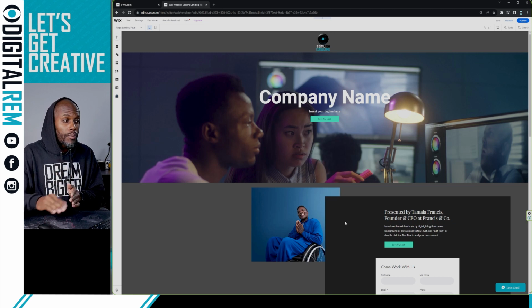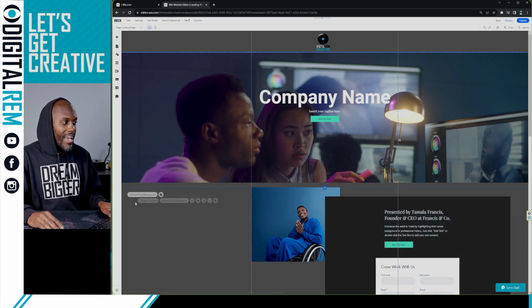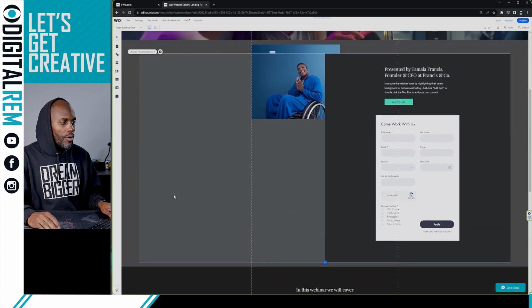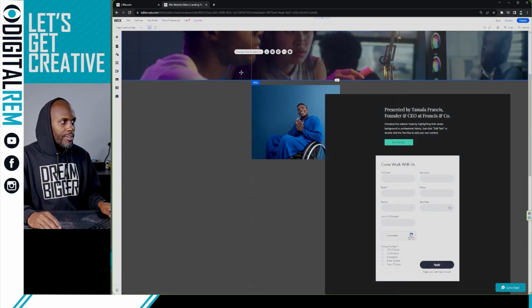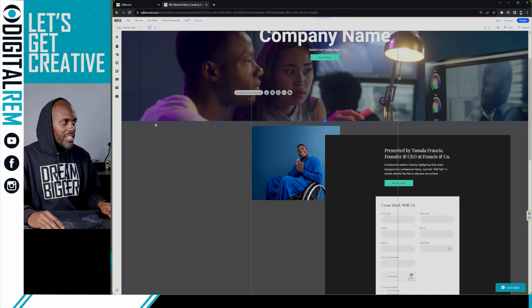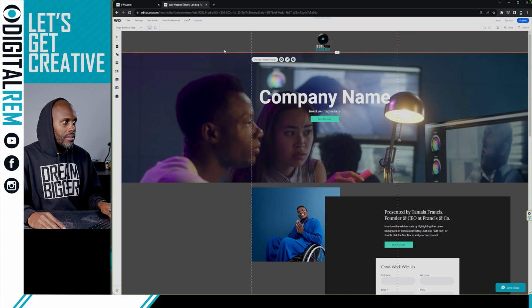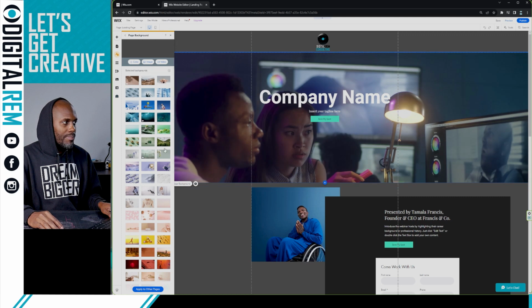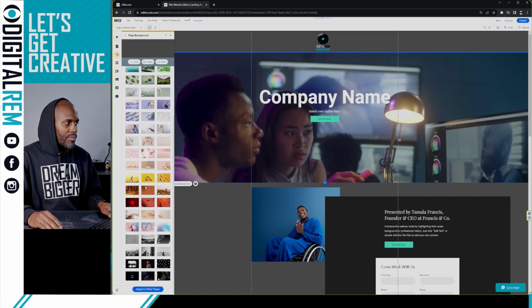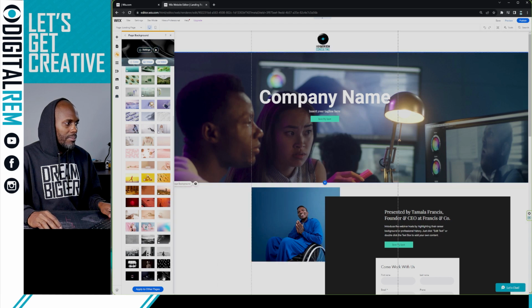So very, very simple, and you can get real creative. Again, as we kind of pointed out here, you can change the background of a strip. You can change the background of the whole page as well by clicking, let's say, up here, or here's a strip right here. But here's the background that nothing's on. You could change page background. So let's say we want to change it to, I'm just making up something right now. Just keep it simple.